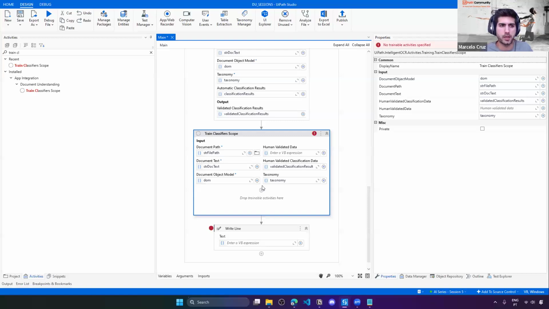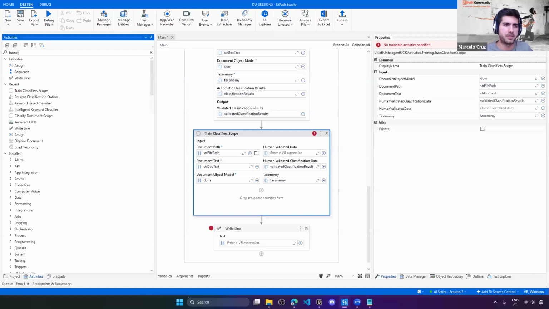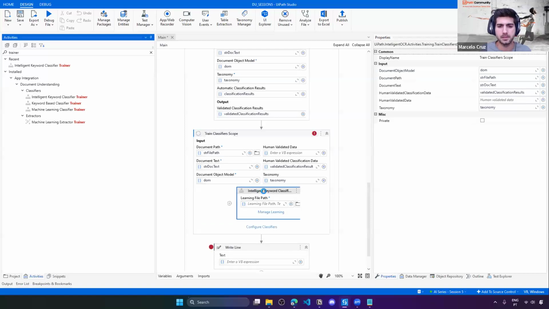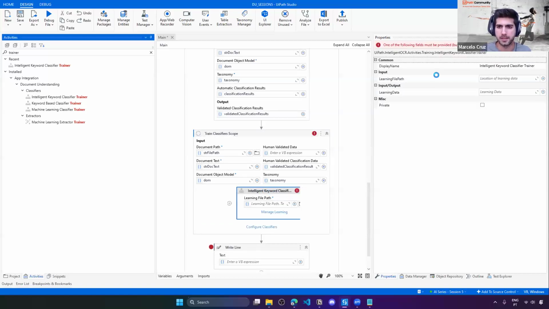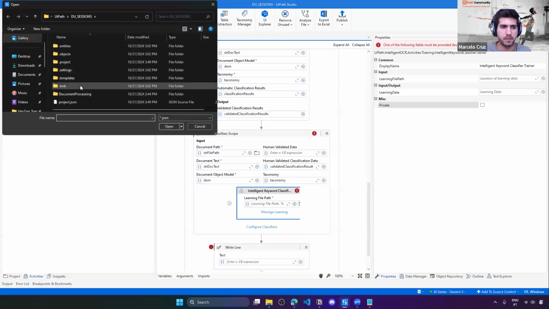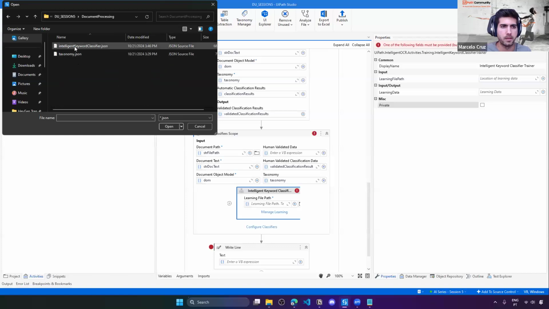And now we have to drag the trainer activity for the intelligent keyword classifier. Here we pass the activity, and basically we just have to pass the learning file path.